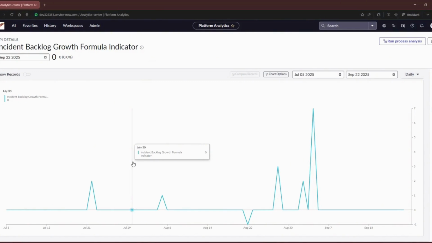And that's it for this session. Now we have completed all three indicator types and seen how each plays a unique role in the analytical framework. In our next video, we will explore breakdowns, how to connect and visualize data by priority and other key dimensions.